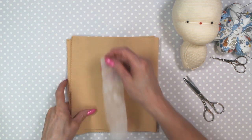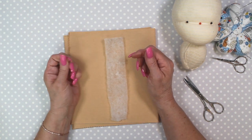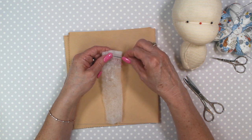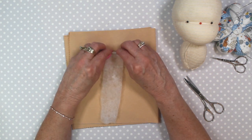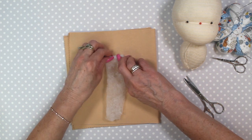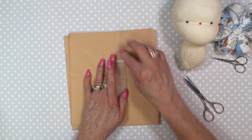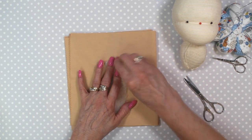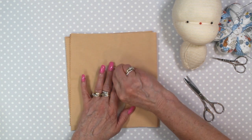I'm just going to put this down so that you can see what I'm doing better. Then take a needle, I use a darning needle, but a nice big fat needle that you can use, and just turn the wadding over at the top and put your needle in. It's about a centimetre positioning in the middle, and then just start rolling the wadding down over the needle, and as you roll you need to keep pulling up, roll and pull up. That helps to keep the tension really tight on it, and just keep rolling down. Making sure you are pulling up as much as you can just to make it tight.